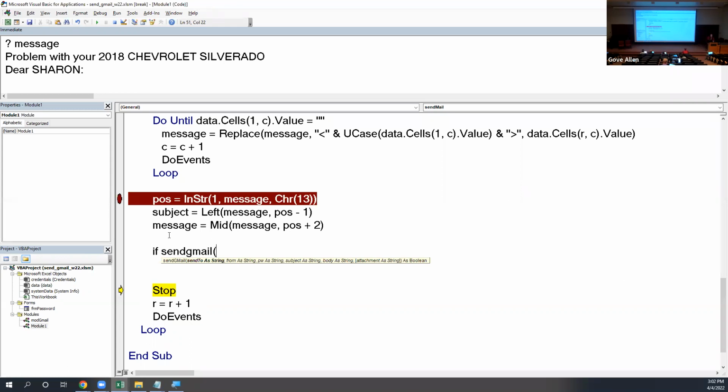Okay, so who are we sending this to? Well, let's see, their email is in column E. So we're sending it to whichever row that we're on, column E. That's where the email is. Who are we sending it from? Username. What's the password? PW. What's the subject?